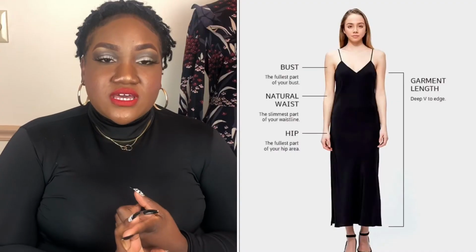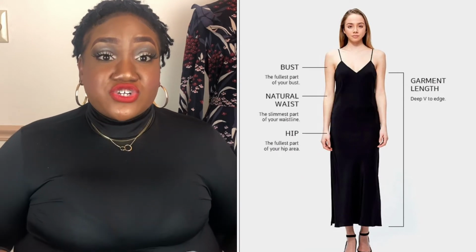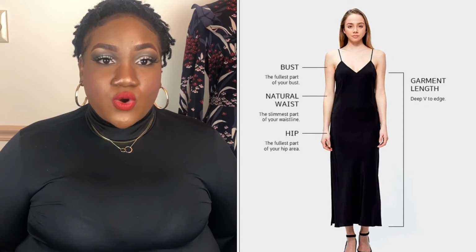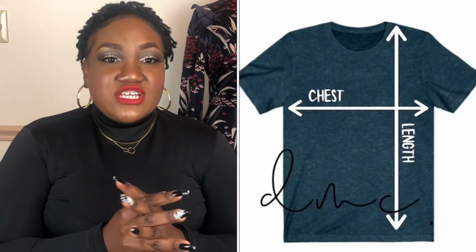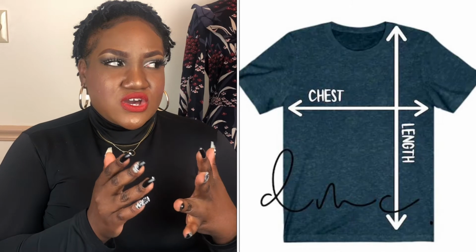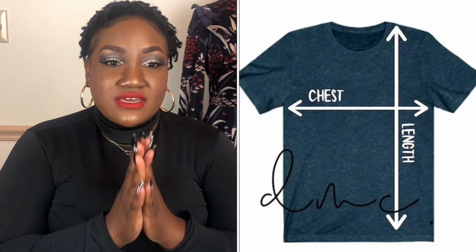With dresses, you want to measure the bust, the waist, the hips, and then you also want to measure the full length from the shoulder to the hem. For shirts and jackets, we are going to do armpit to armpit measurements, and then I also do shoulder to hem measurements as well. Doing measurements in your listings is going to cut back on the number of returns that you get for items not fitting.